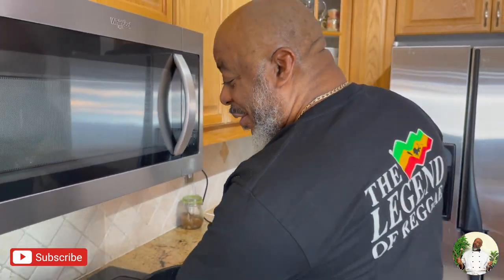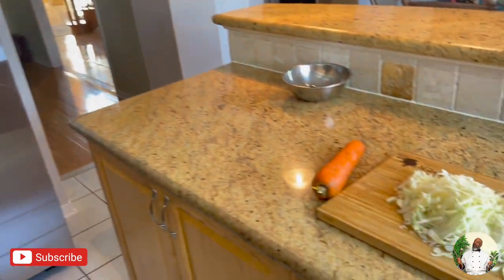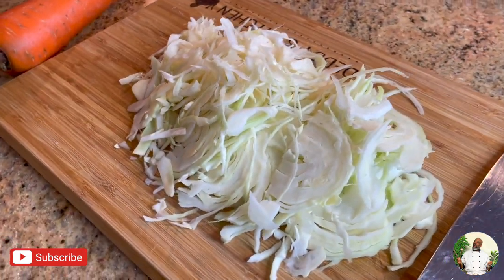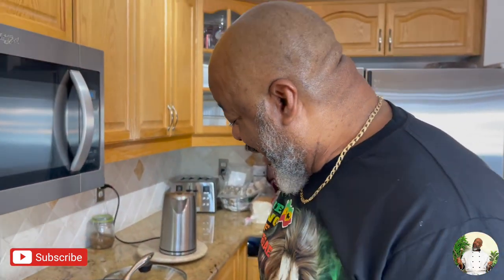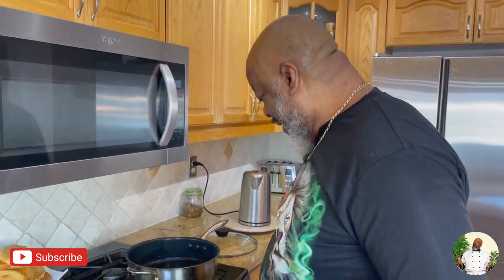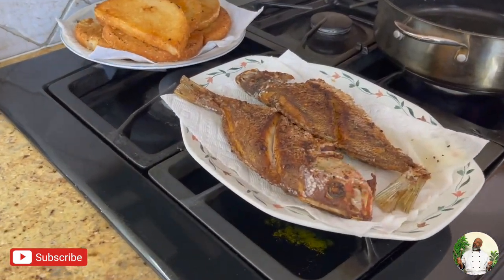So, Daddy, are you saying what I think you're saying right now? Yeah, man. Time to show out them food already? Yeah, almost. Okay, guys, we're going to fry up little plantain, but you guys already know how to do that. We're going to fry up little plantain, make a little coleslaw, and then the next time y'all see us, it's gonna be your plate.